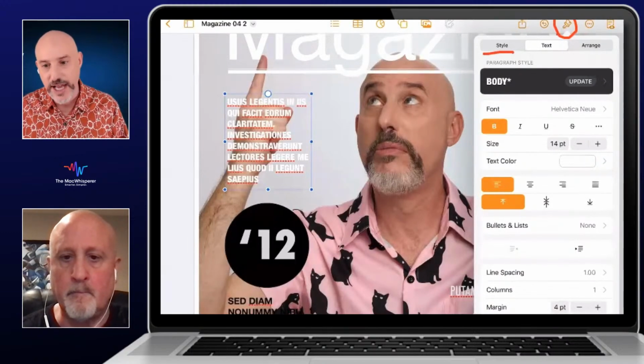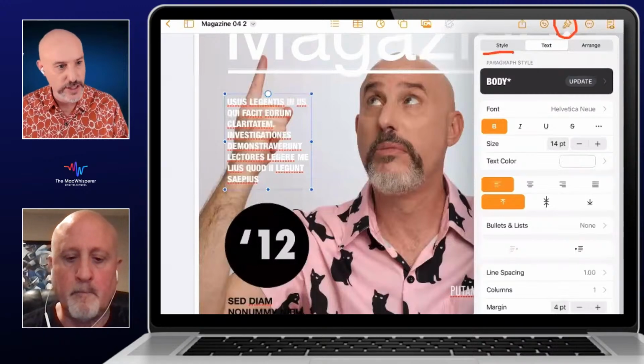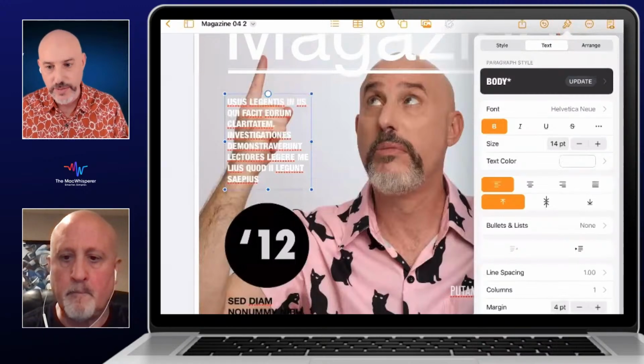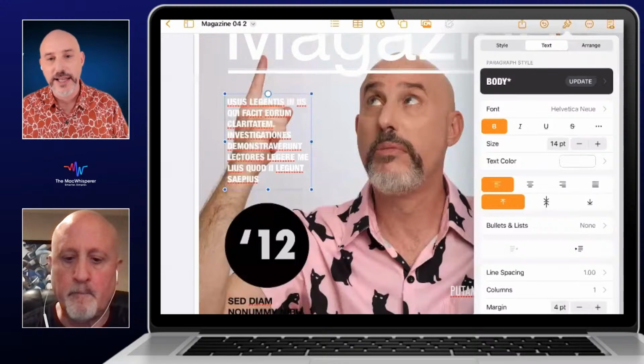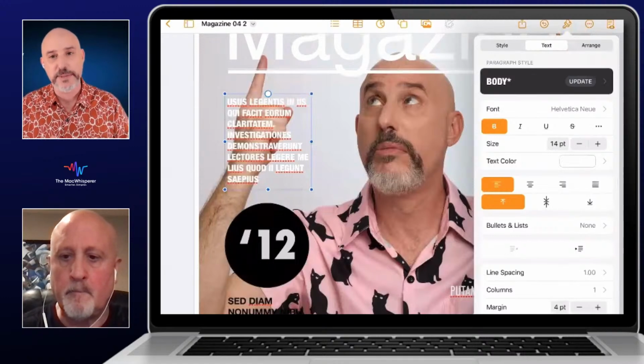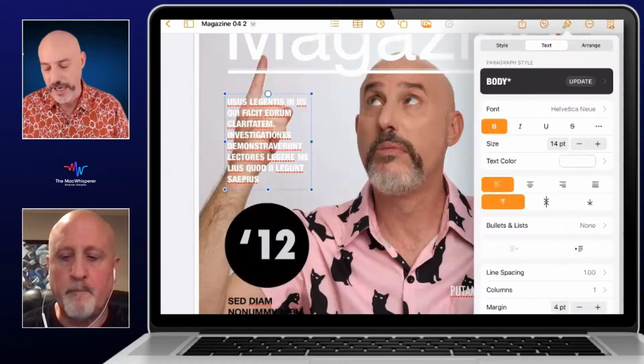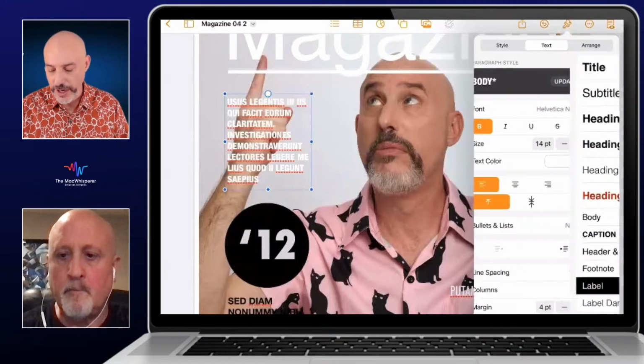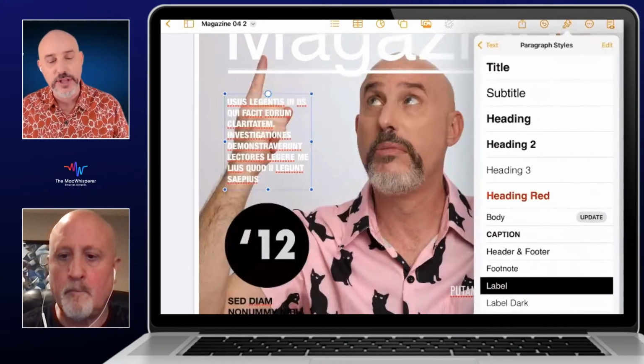And paragraph style, oh, you don't want me to change that? Hold on, it's off there. Paragraph style can allow you to customize a specific style and come back to it anytime you want. If I click on the little arrow for paragraph style, I'll see all the existing styles that I've already pre-configured.